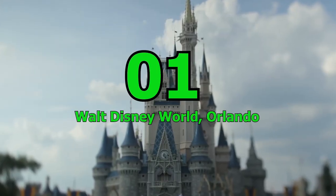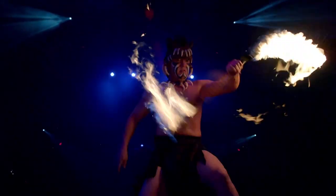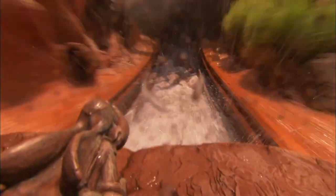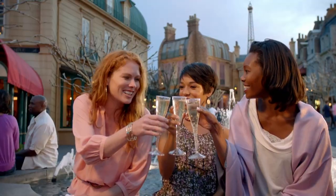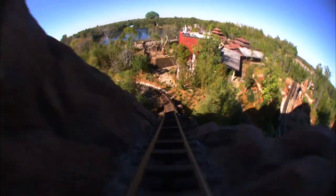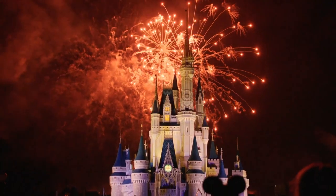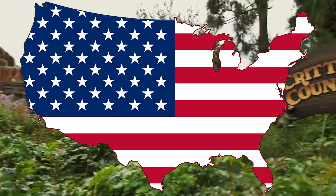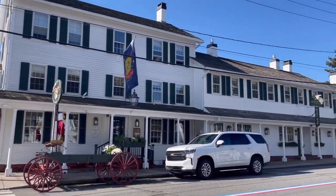Number 1: Walt Disney World, Orlando. Who says you can't relive your childhood? Well, at Walt Disney World, you can. This 27,000-acre park is one of the best theme parks in the world and the perfect place to make fairy tales come true. With four internal theme parks, a camping resort, and two water parks, there is never a dull moment. Your kids will love meeting their favorite Disney characters, enjoying fun rides, dining at themed restaurants, and staying at the Disney Hotel. If you want to learn more about the United States, including stunning nature sights, exciting road trips, charming towns, and big cities, watch our Travel the US playlist.